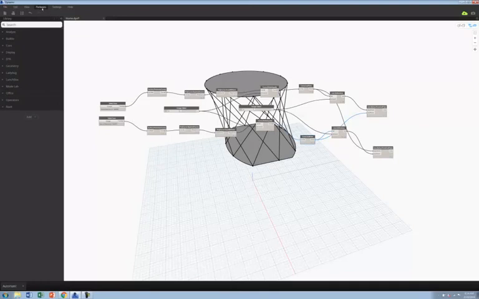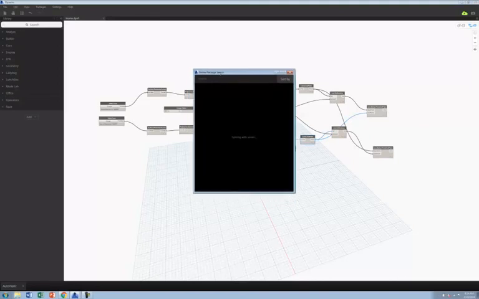Okay, so when you load Dynamo, as with Grasshopper, there are a lot of other plugins. Up here at the top under Packages, you can search for a package, and this takes a second, but it syncs up with the server and will show you a bunch of external packages that people have provided or written.